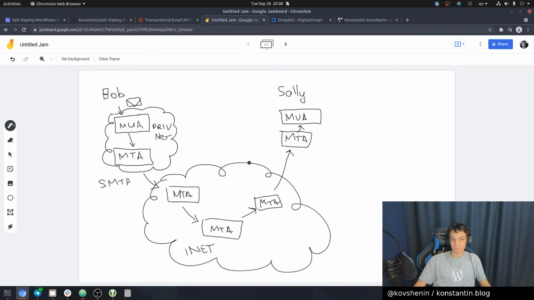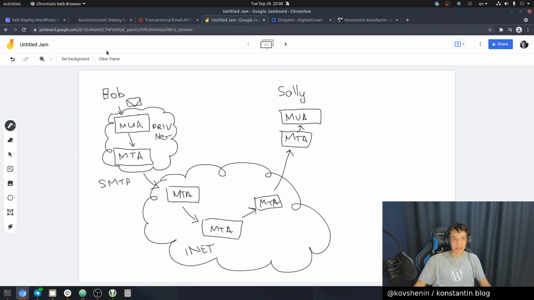And this is a very simplified version of how email works. Obviously, there's a lot more to it, including authentication and signing, DKIM, SPF records, and all of those things, but we're not going to cover them in this stream. But just to give you an understanding that there are MUAs, which are user agents that compose and create emails, and then there are MTAs, which are mail transfer agents, which move these emails around to the final destination.